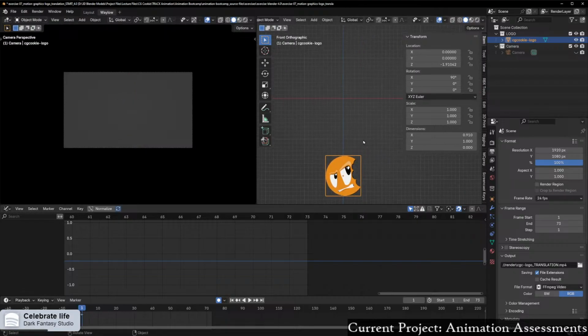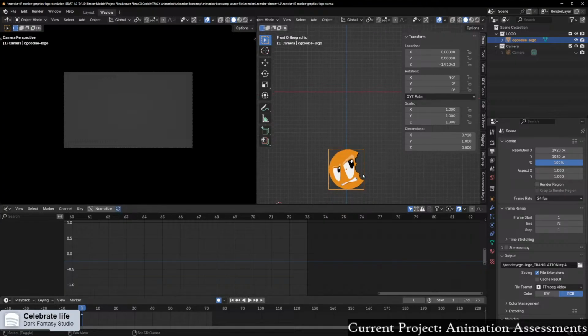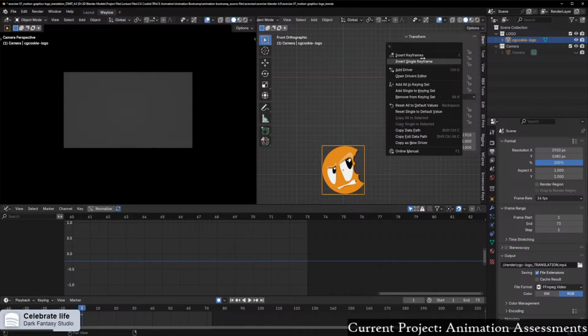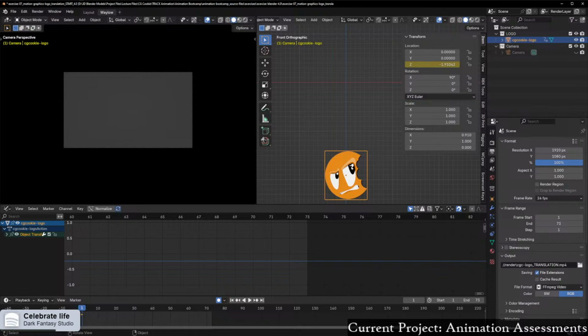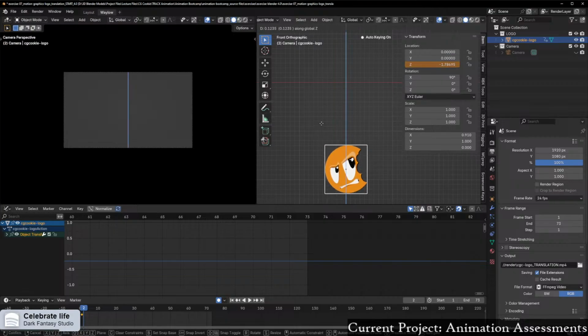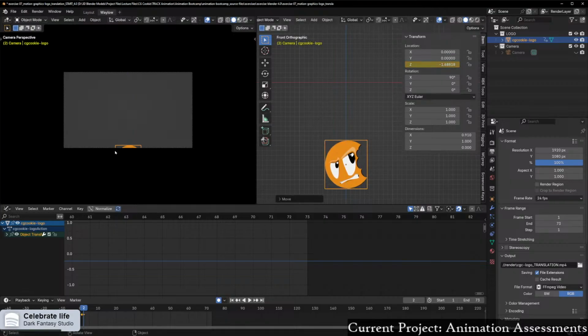So, first keyframes there. Where is my frames? I'm just going to insert a single keyframe on that one, say on frame 2. When the animation starts, I want to have it sticking out already. Just slide them out.